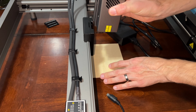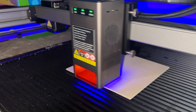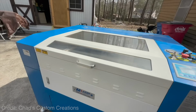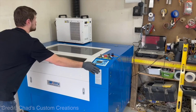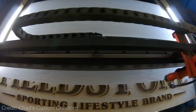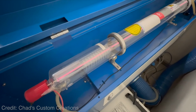On the low end of the spectrum, we have open frame hobby diode lasers, with power in the 5 to 40 watt range, which makes them best suited for cutting thin sheets of wood or plastic. On the high end, we have fully enclosed CO2 lasers, with power in the 100 watt range. These are capable of cutting through thick sheets of wood or plastic, and some types of metal. These machines are highly capable, but they have a large footprint with a price tag to match.